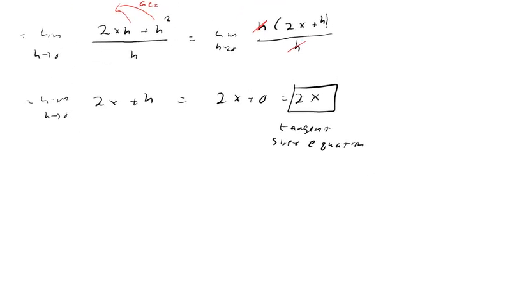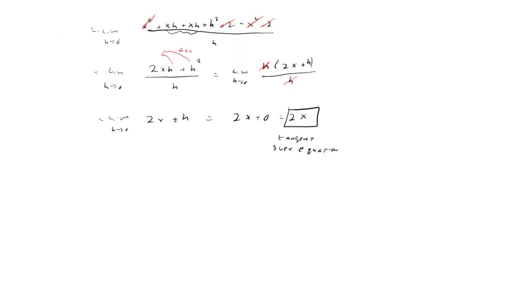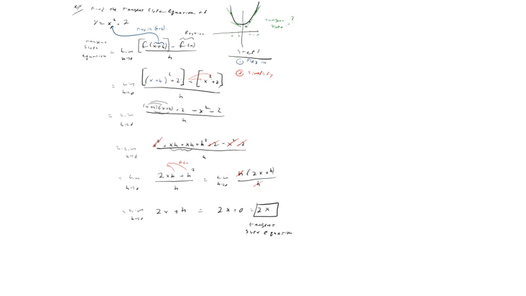This equation will tell me the slope of any tangent line. Where's my graph? I plug in an x, I get the slope. It's going to tell me all these green tangent slopes. At any x I want, I plug in the x, it's going to get me the slope of the tangent line at that spot in the graph. Beautiful equation. Just gorgeous. Look at that. 2x, simple, beautiful equation. Going to tell me the slope anywhere along this curve.